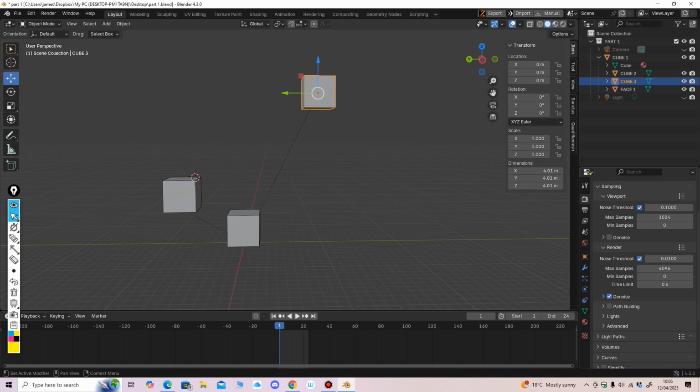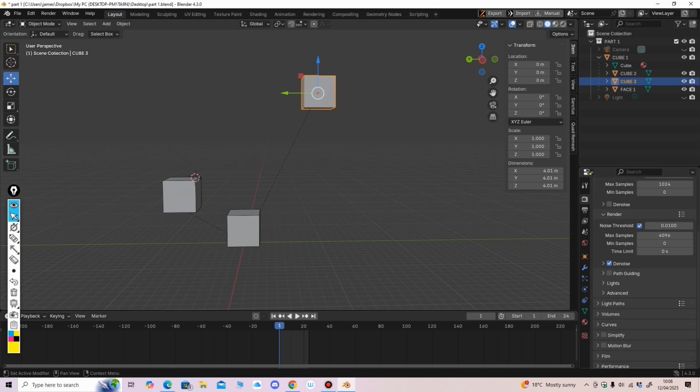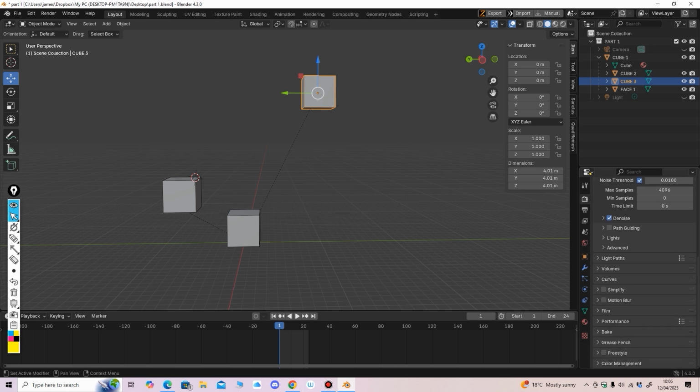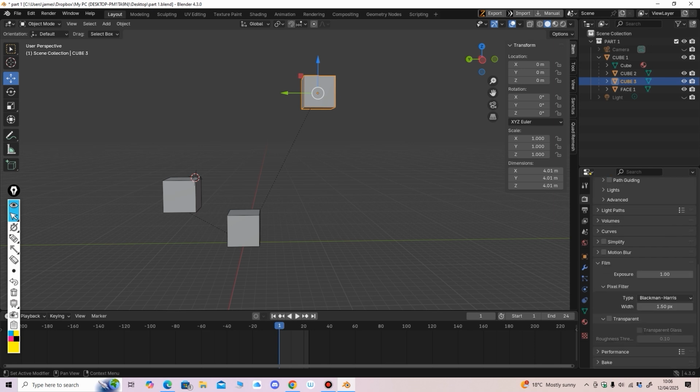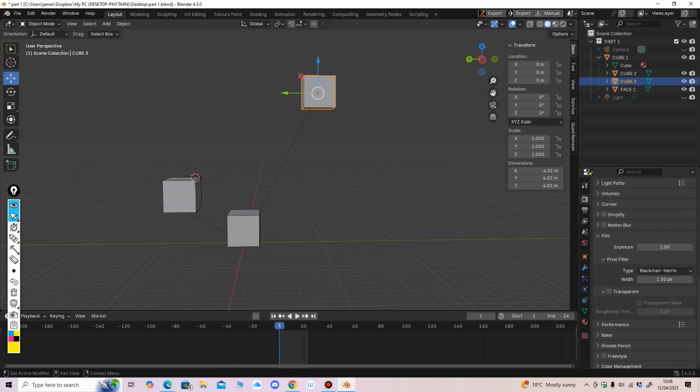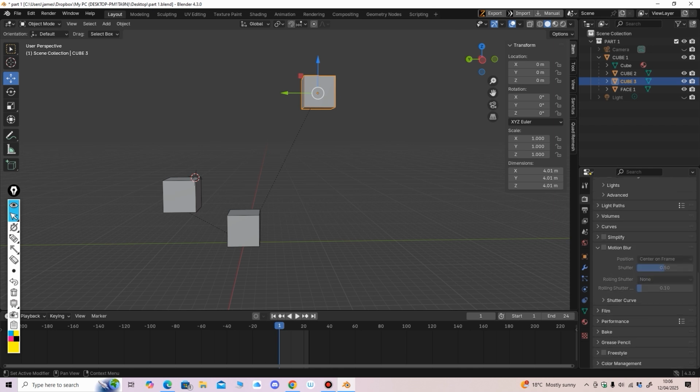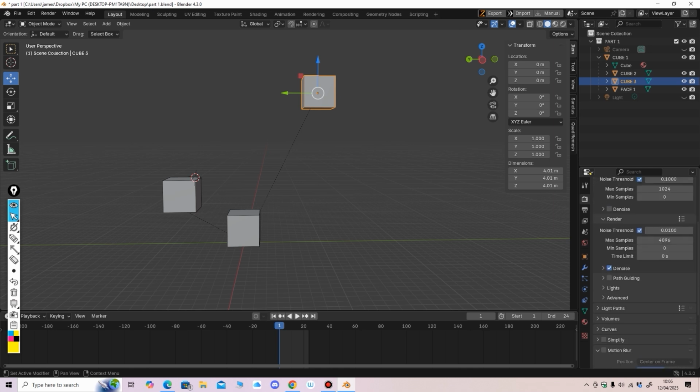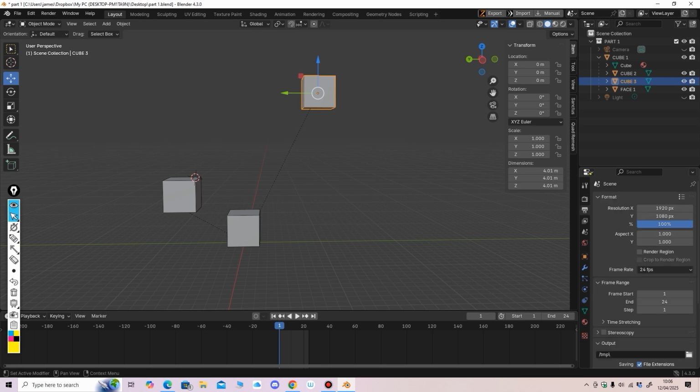Basically it's all to do with quality, denoising things. Settings for exposure. Performance, all to do with render.